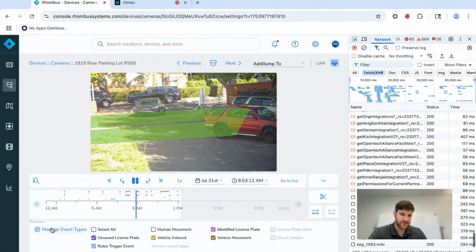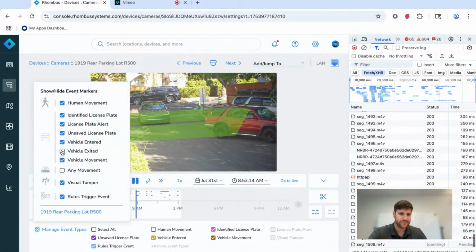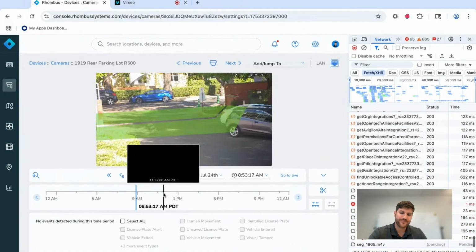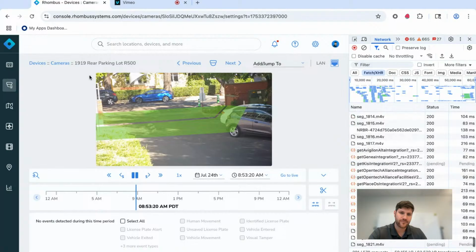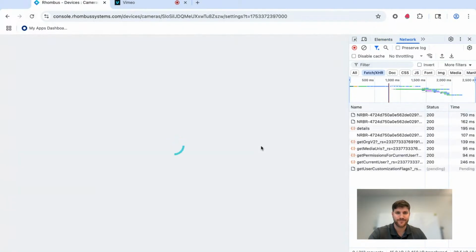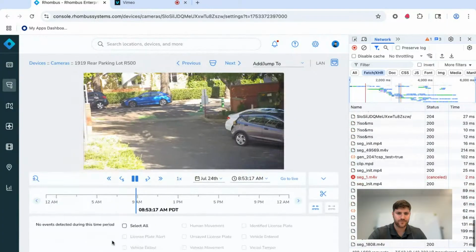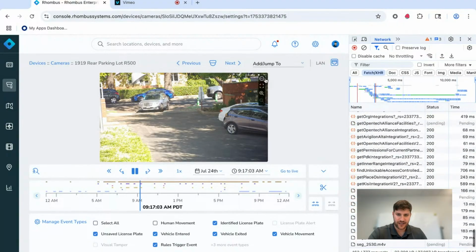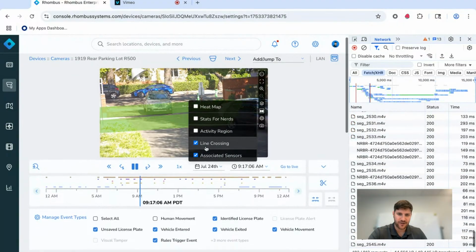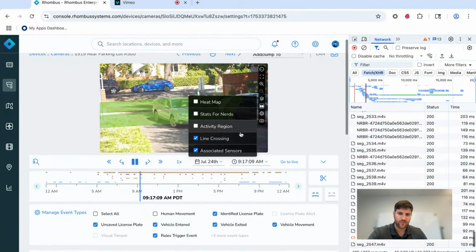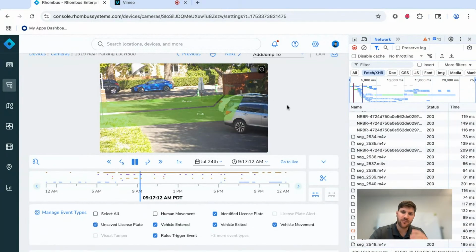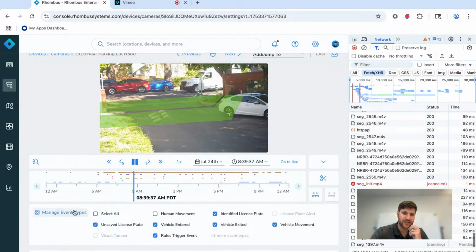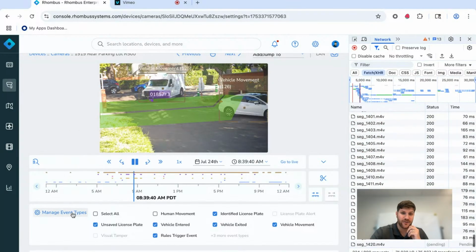And then let me turn on, actually, vehicle exit, vehicle entered. Let's go back to a different day real quickly. Refresh here. Cool, there we go. So what I can do is go right here, go to line crossing. Oh, looks like I don't have bounding boxes enabled, but essentially you get the same option where you get that car pop up within the environment and you'll understand when it's entering and exiting your environment.